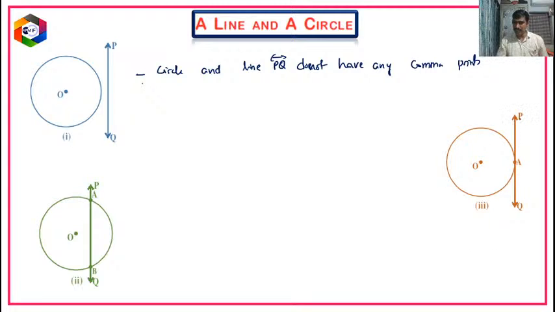Now here is also a circle and this is a line, but if you observe, there is one point in common. A is a point, observe in the figure. The point A itself lies on the circle, and the same point A lies on the line also. So there is one point common, and at that particular point both the circle and the line are touching. So what is that? It is called, yes, that is actually our topic.